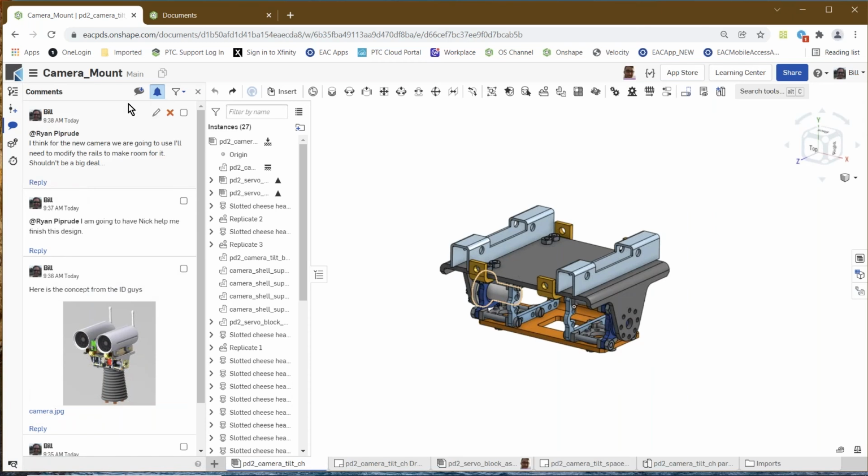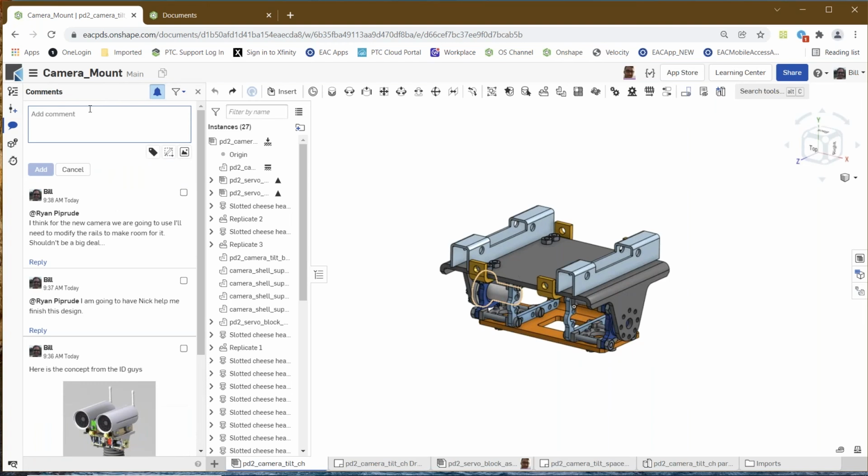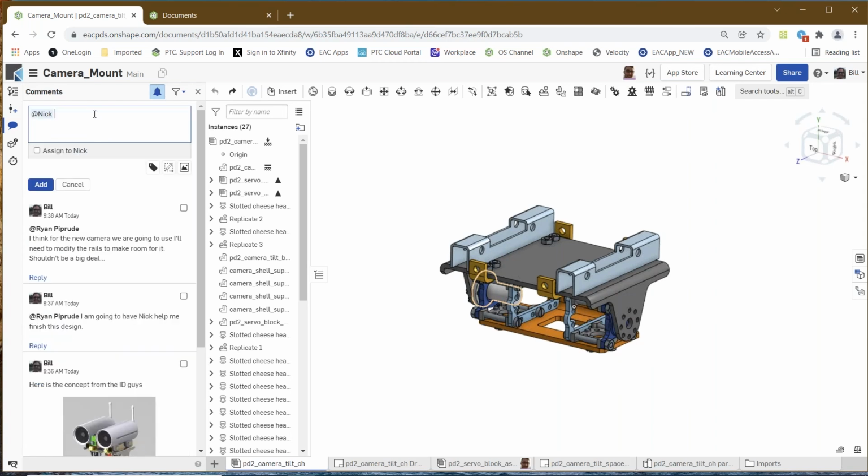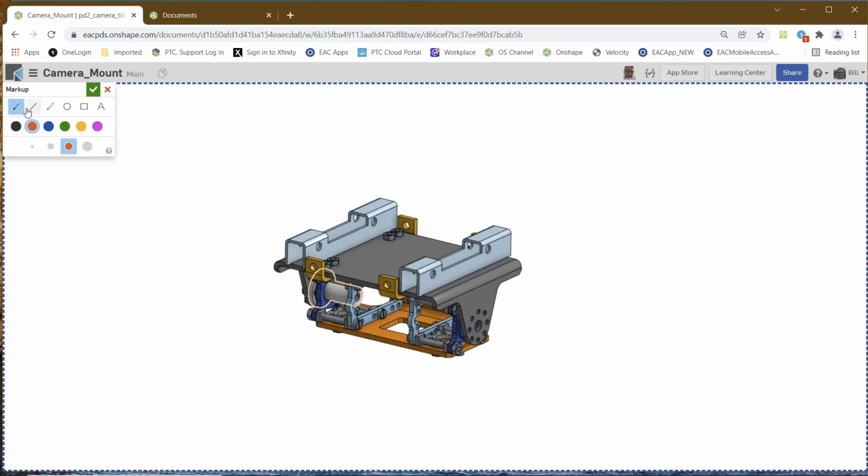I'm going to go in right now and add another message, and I can send it specifically to Nick. And we'll just say, can you finish the design? And I know he's going to ask, what are you talking about? So I'm just going to do a markup real quickly. Let's take this guy. Let's make a red line here and point at it. And maybe put an arrow there. That's probably better. And let's put one over there.